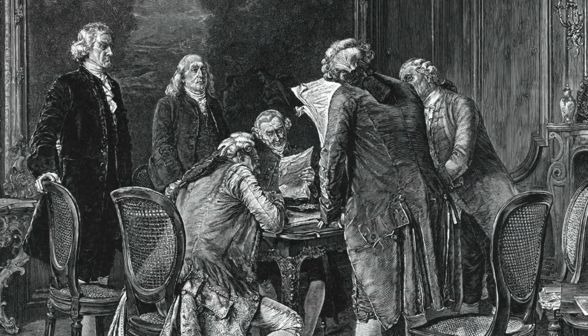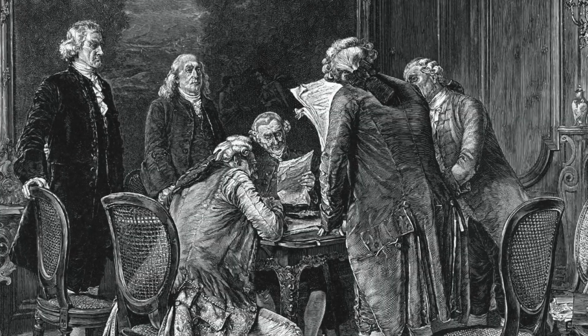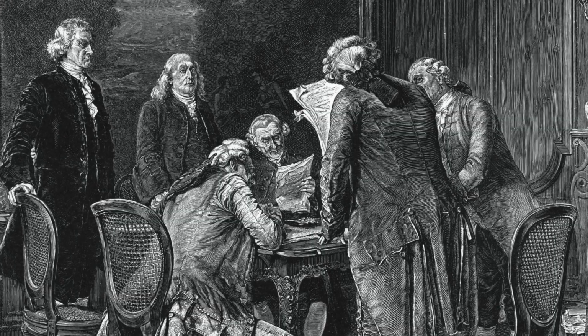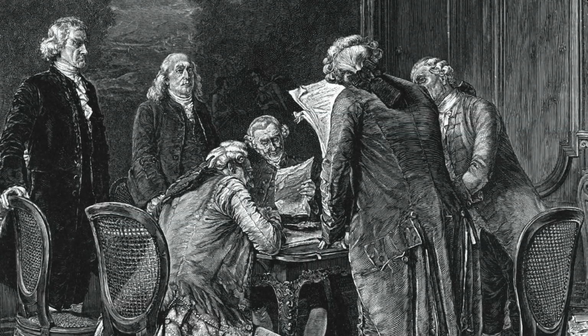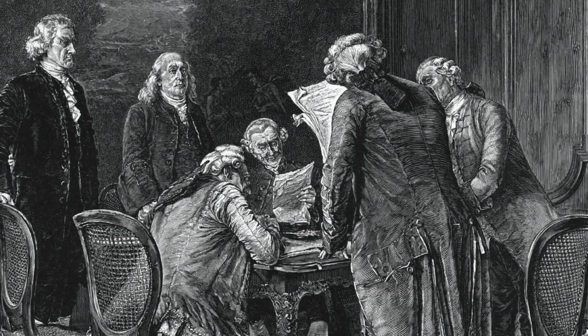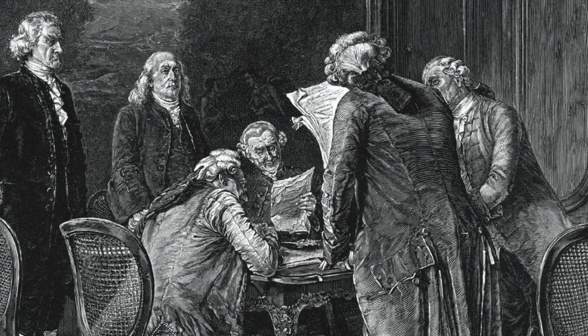The British still had the 30,000 men in North America occupying the seaports of New York, Charleston, and Savannah. But the demoralizing loss at Yorktown diminished the British will to continue the fight against the rebels. On September 3, 1783, the Revolutionary War came to an official end with the signing of the Treaty of Paris.